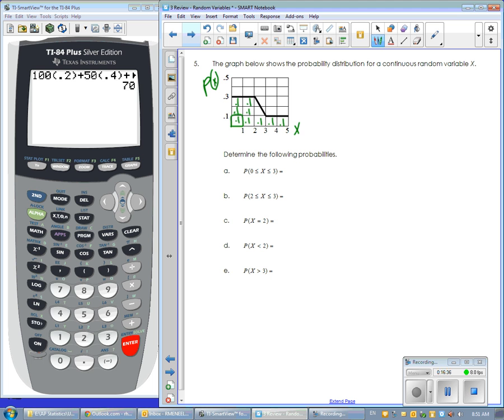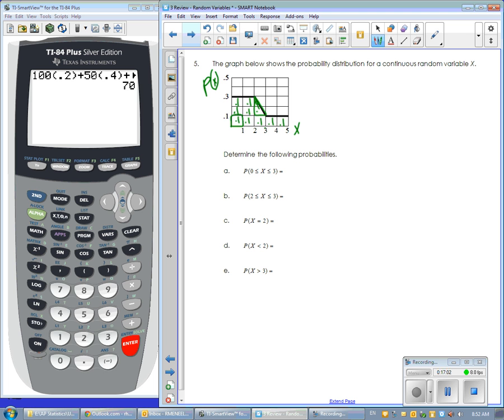And I know that together, this area must also be 0.1, because if I add 1, 2, 3, 4, 5, 6, 7, 8, 9, this area is also 0.1. And I'm not sure if you'll need to break it down further. We'll look at the problems to see. But if we did, we would just find probably the area of this little triangle and then subtract it from 0.1. So in letter A, it's asking us to find the probability that x is between 0 and 3.